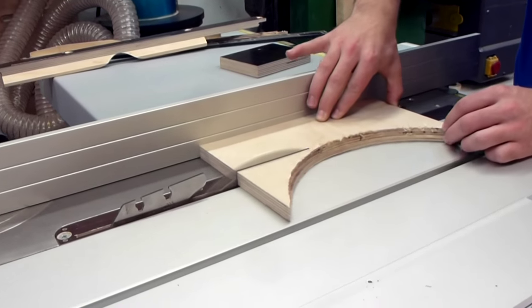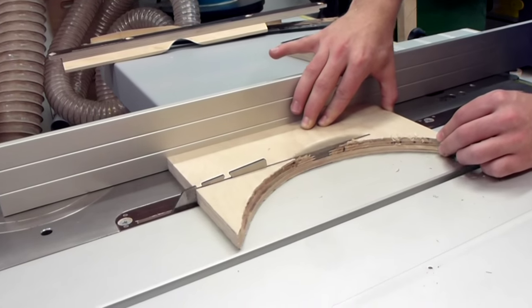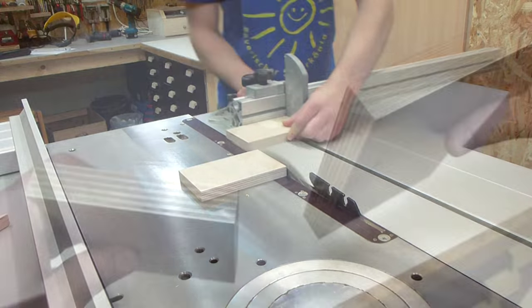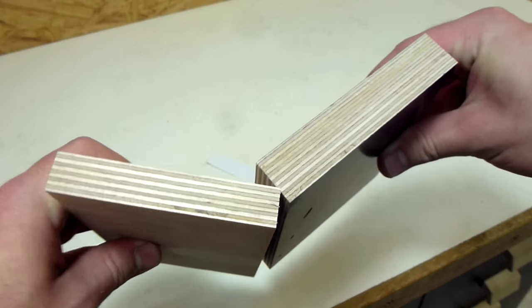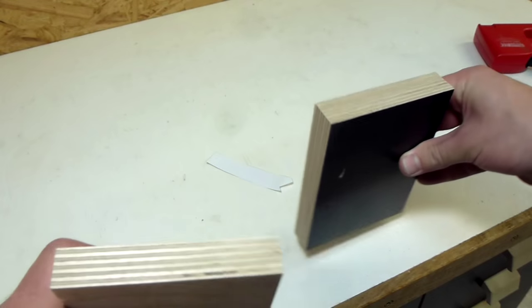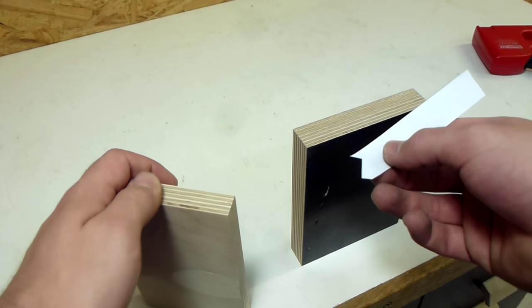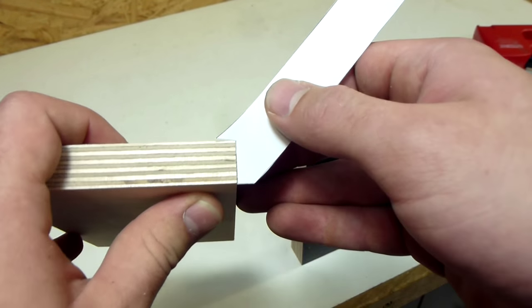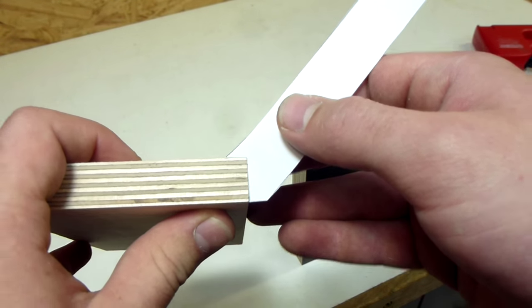As this doesn't require a lot of wood, I just took some scrap and started cutting. I want to join these two pieces at 45 degrees and therefore I have to make some cutouts into this bigger piece. And to make it easier for myself to make these cutouts, I made a 3D model of this piece and a paper template. And this is the shape I have to cut this piece to.